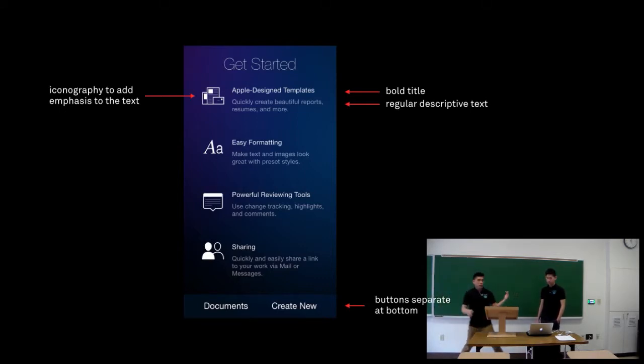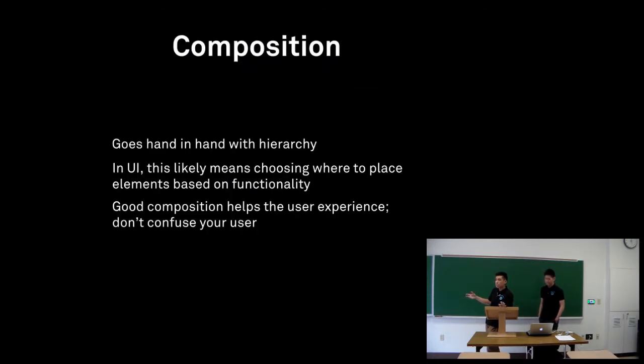So hierarchy works here to organize the content in a top to bottom format. As you're reading it, you know, okay, this is step 1, this is step 2, this is step 3. And then even at the bottom, there's hierarchy with the buttons. They arranged it so that there are 2 text blocks right there, and they're larger than the rest of the content above it. You can't really see it on there, but there's a slight bar to differentiate that section. So you get the idea that these are buttons to go to the next step.